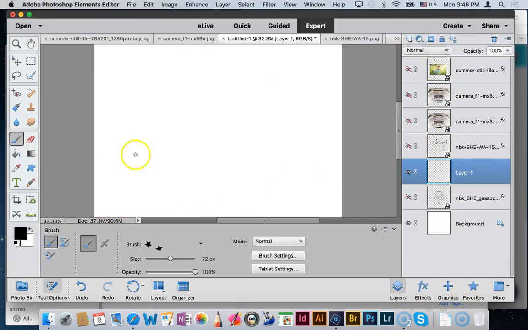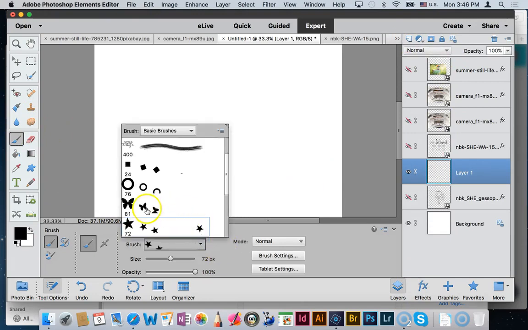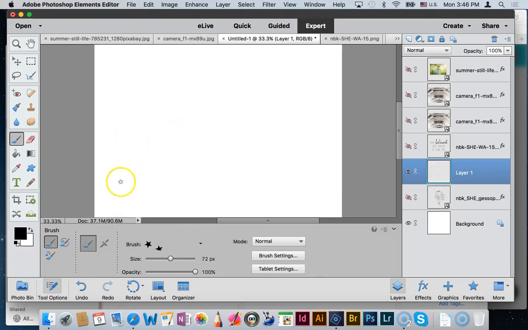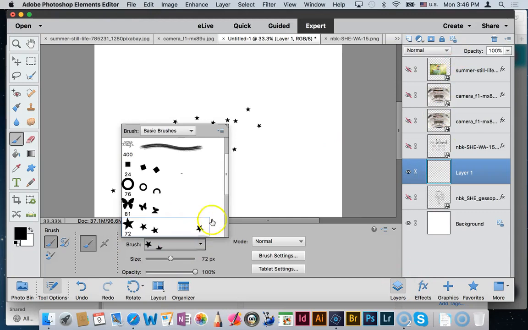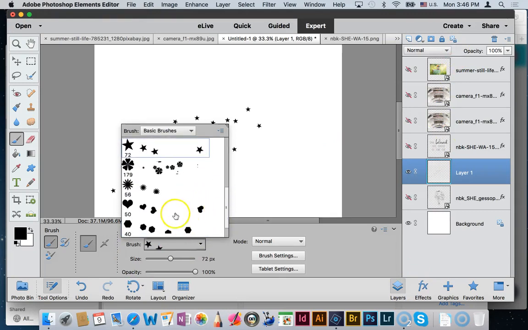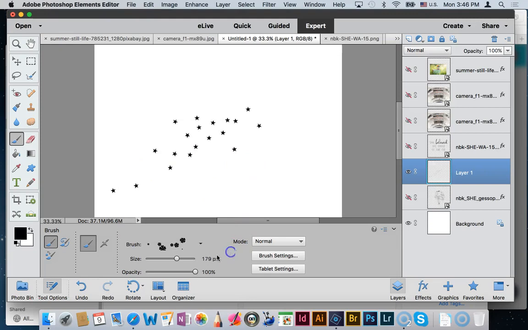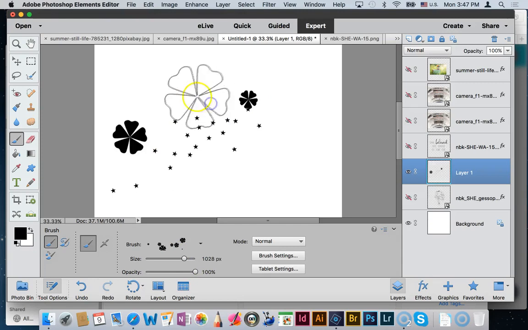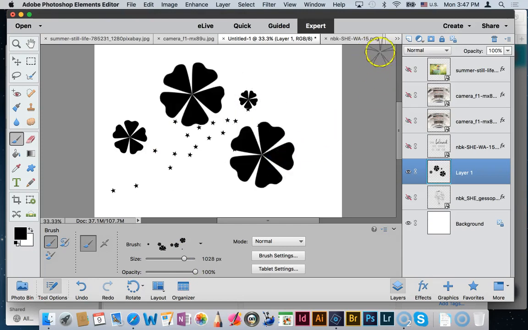I'm just going to open the brushes, which I loaded before. Let's start with the stars and flowers. Increase the size. Okay, just very over the top so you can see well.